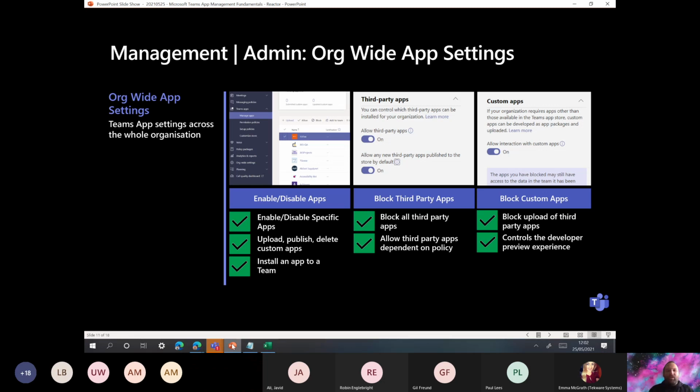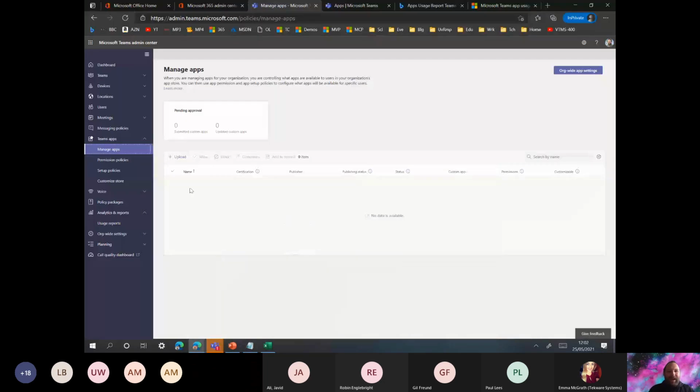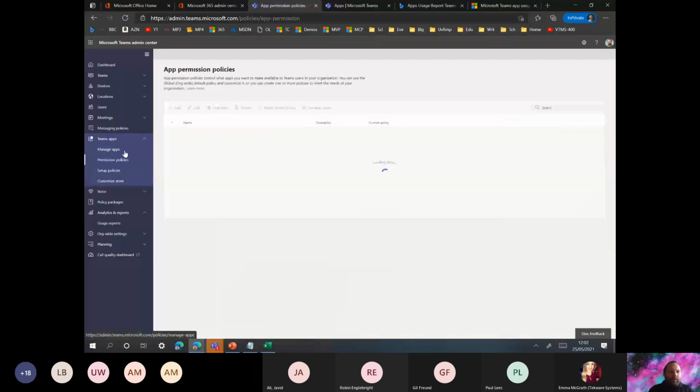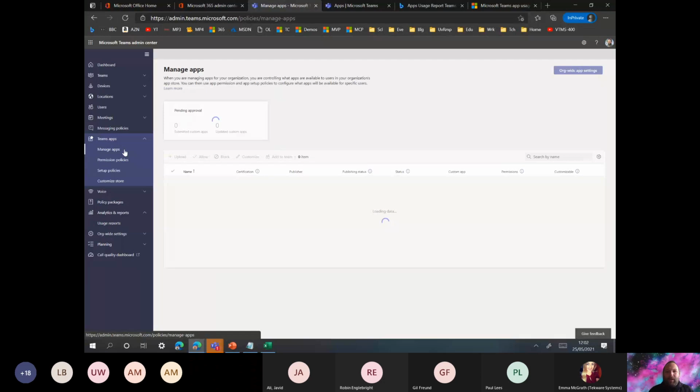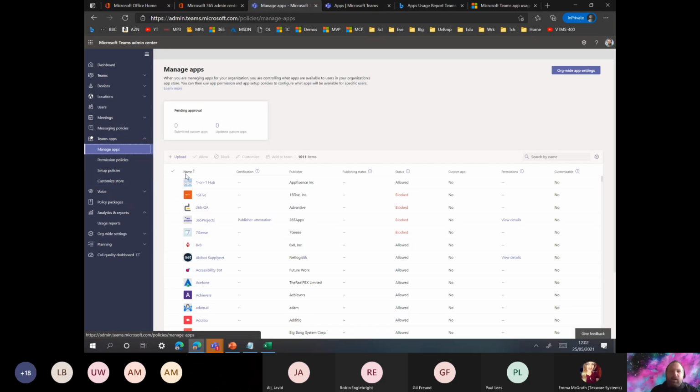Manage Apps is about the app settings across the whole organization. If I click on Manage Apps here, I'm just going to go back to it so it actually loads up the apps rather than not returning anything. So here we go, it's just loading the data. I was thinking I might have to reload the page.